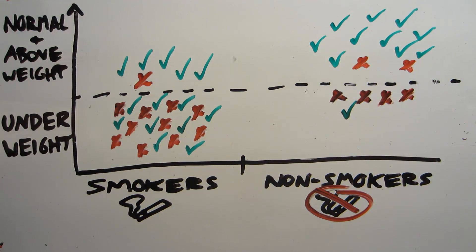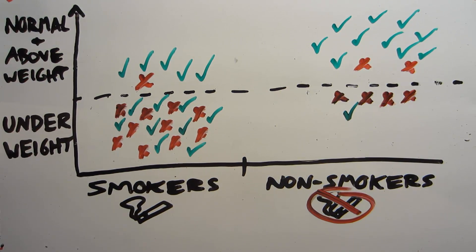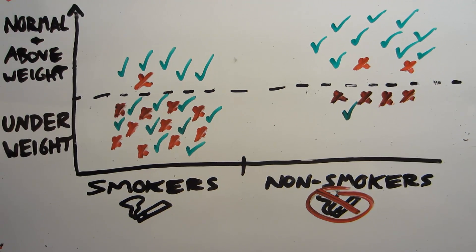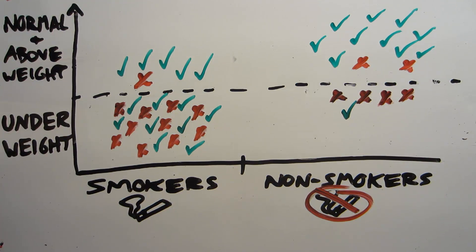Statistics can be very subtle and counterintuitive. So it's very important that before making any conclusions from data you see, you make sure that you know about any lurking variables between the groups you're comparing, and you have a firm grasp of any possible causal relationships between the variables in play.